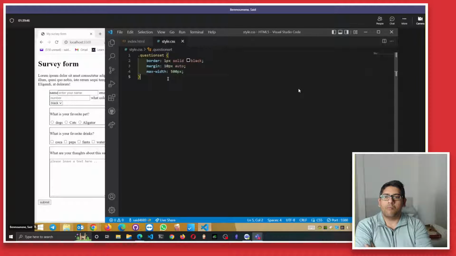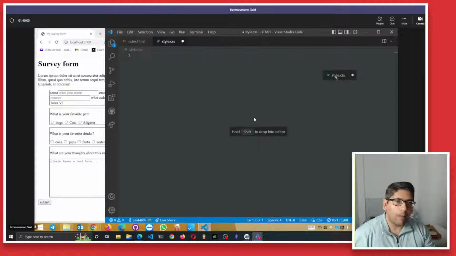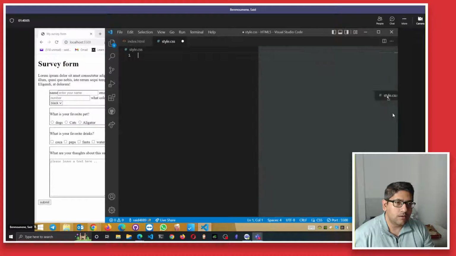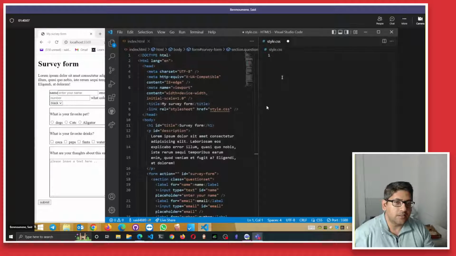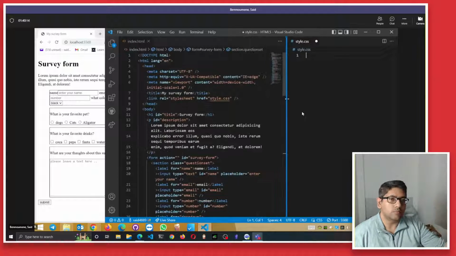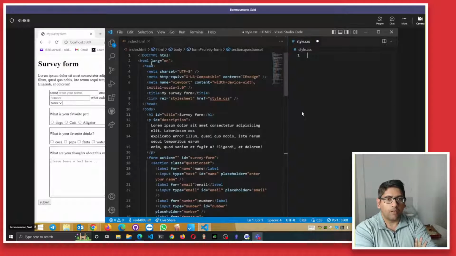So where is the font? The original one. Here is the form in what sense? Do you want to drag your style.css from here to this side so that you can have both on the side? No, towards the right end, you bring it towards the right end. And now the middle thing you can move a little more. No, more this side, right. Because that CSS won't become more than that, right?